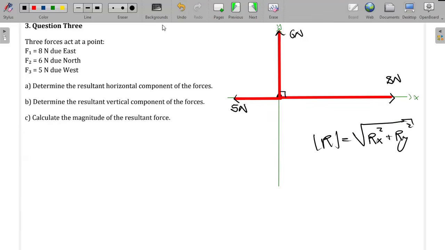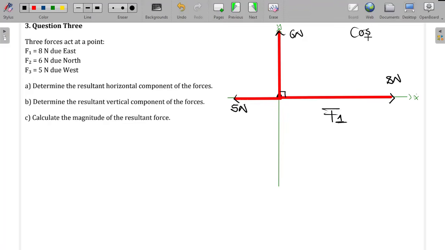This is what we use always. So the first thing we can do is find the resultants of each of these. For F1, since I'm resolving these vectors with reference to the positive x-axis, in this particular case my x component is always going to carry a cos, whilst my y component should carry a sine. This is what we do when we're following the directions strictly using the positive x-axis.